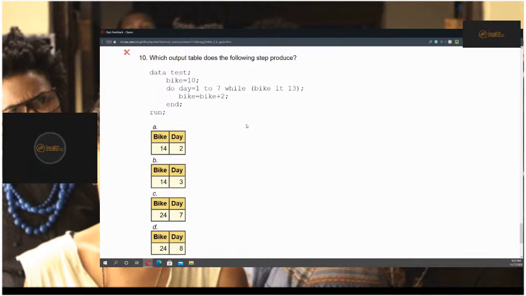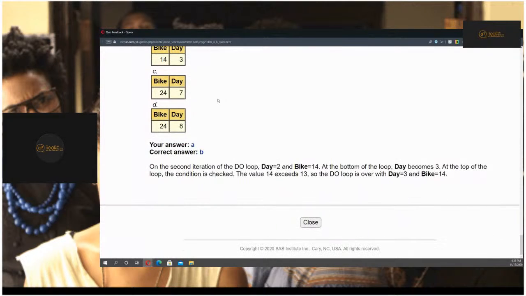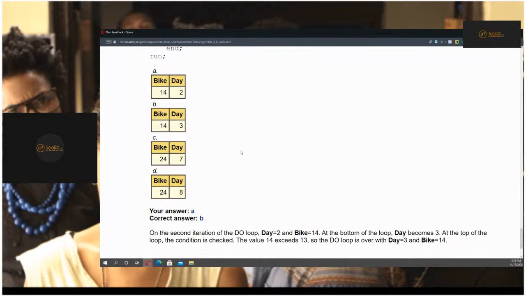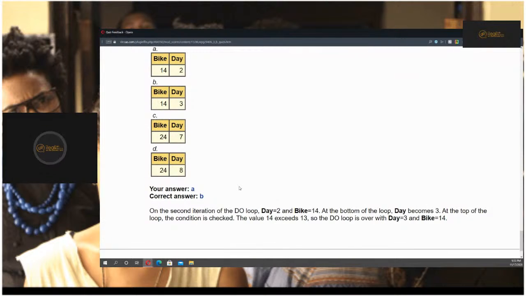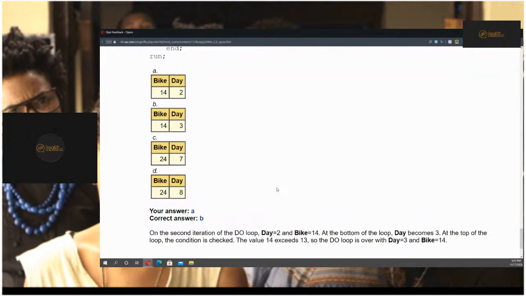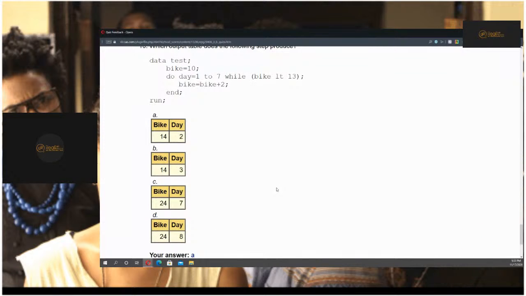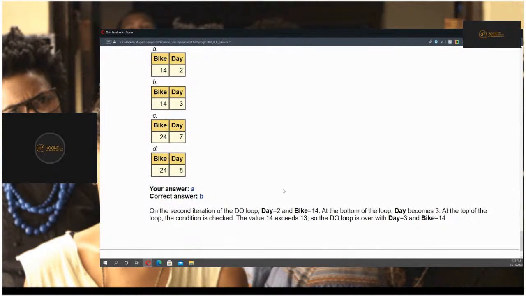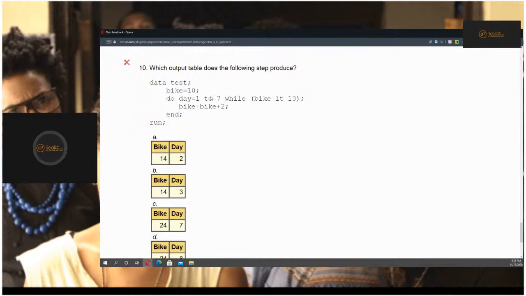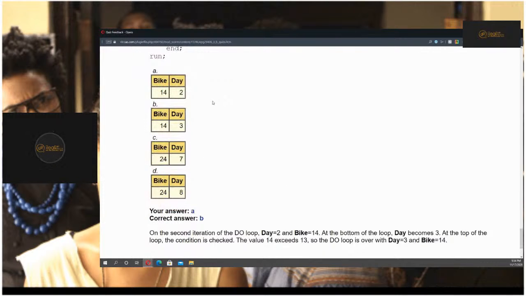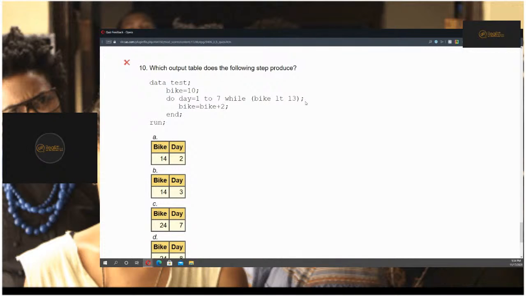Which output table does the following step produce? And we got this wrong. I put A, should have been B. On the second iteration of do loop, day equals 2 and bike equals 14. Why is that? On the second iteration, day equals 2. I get why day is 2. And bike equals 14. Bike less than 13.